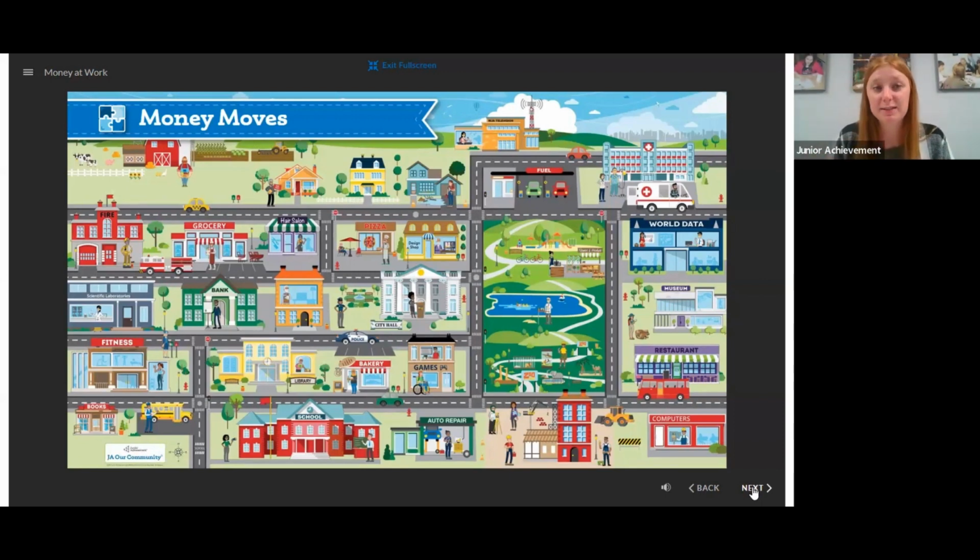What they're going to do then is they're going to look at their career card and say, as a farmer, what is a good or service I might need? You can play this full group or in small groups, and they're going to walk around the circle, check out what everyone's career is, and they are going to get to buy something. So maybe as the farmer, I need something from the post office because I'm getting some things shipped to me, some parts for my tractor. So I might pay for the post office.